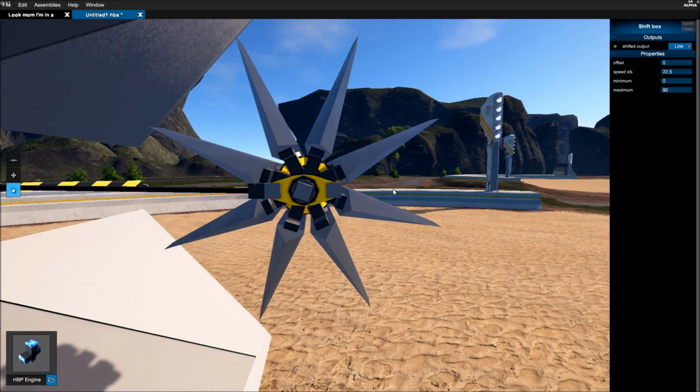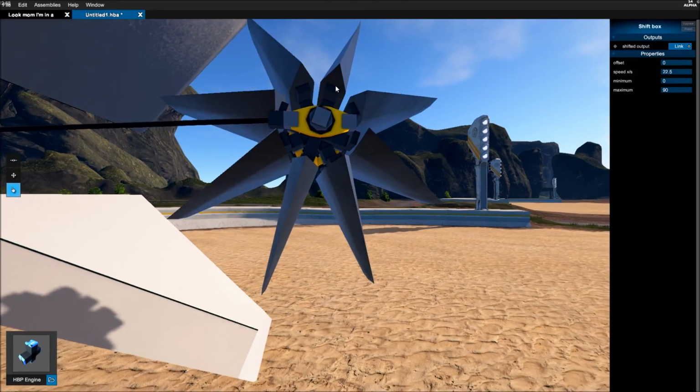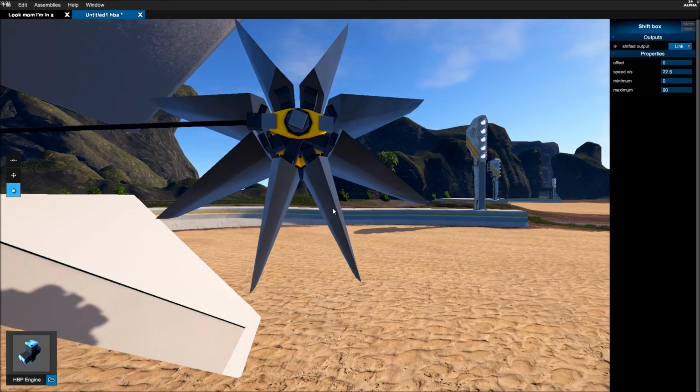But once you pass 90, it begins to decrease until you get to 180, since it's essentially just shifting the wing from here directly across. There's no net rotation, so there's no net force going at 180 degrees per tick. So there's no force at all from the HBP. So as you near 180 degrees, your force will decrease.